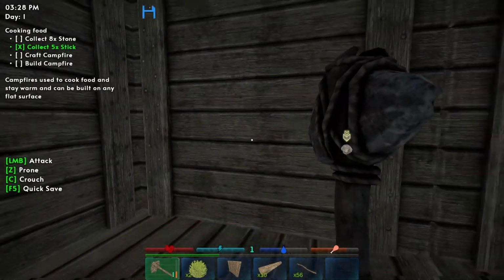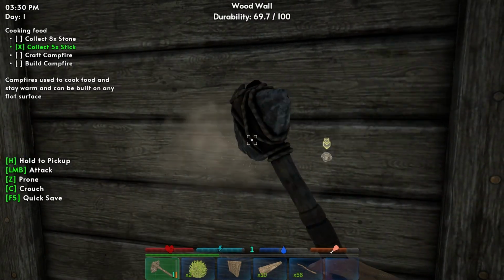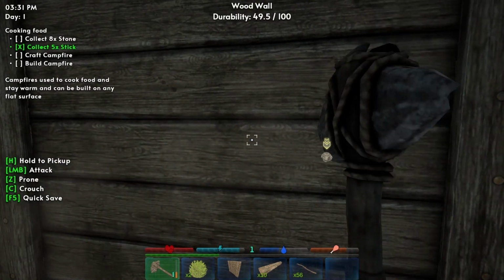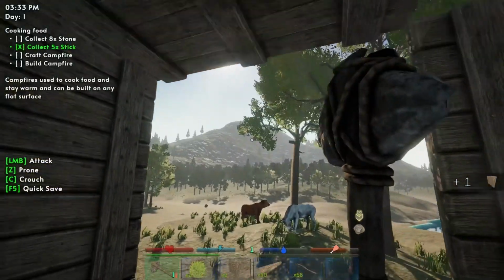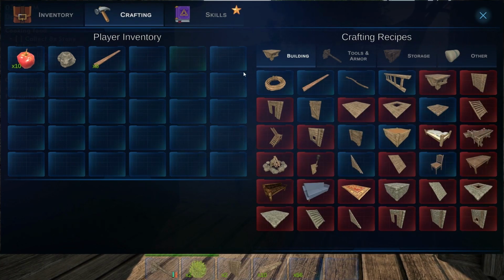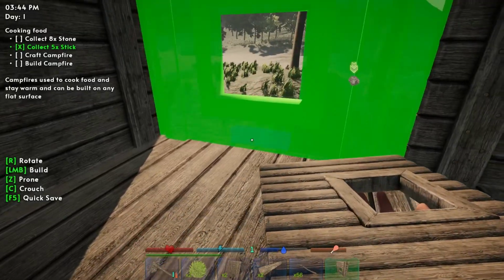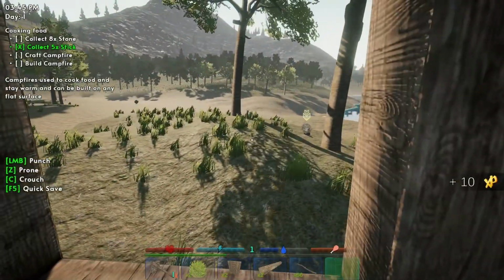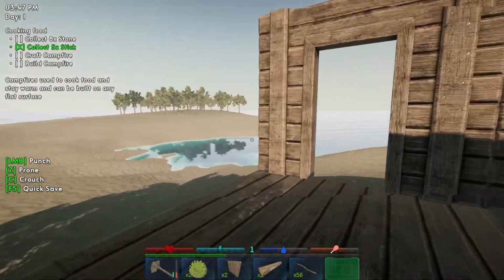Let's put a window. I guess you just gotta hack down these walls to change them. Am I gonna lose my roof, though? No, roof is good. Okay, so let's put a window here. Here's the window. I like that. Now we can kind of see. Keep an eye on everything.